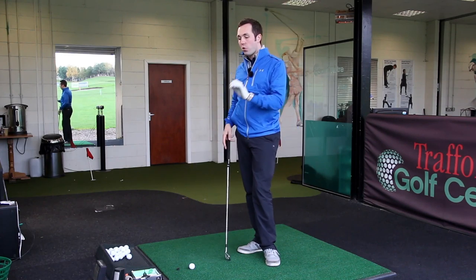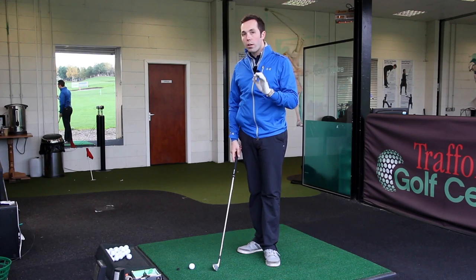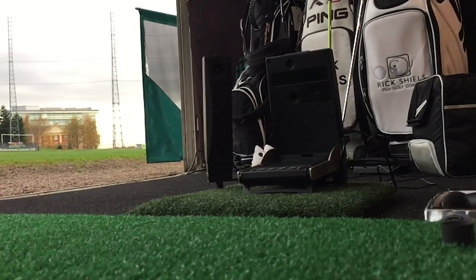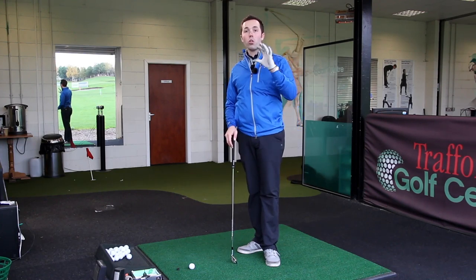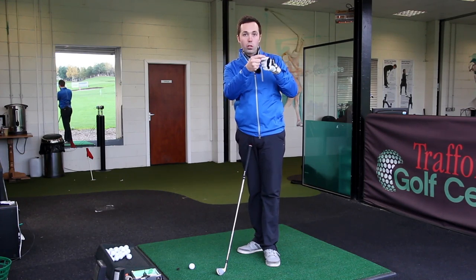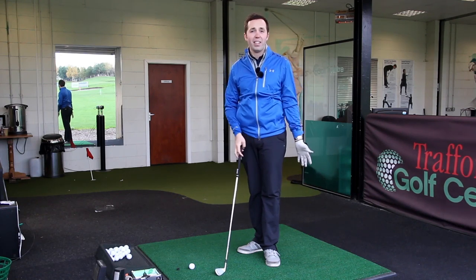So how this unit works, there are four cameras down here on the floor. There are two cameras up in the top section of the GC2, which is the big unit. And what those two cameras do at very, very high speeds, they take 13 pictures each of the golf ball in the first 12 inches of its flight. That's impressive. So what all those pictures do then, they manage to measure the ball speed, the launch angle, and it also measures how the dimples are actually spinning on the golf ball. That's scary, unbelievable.